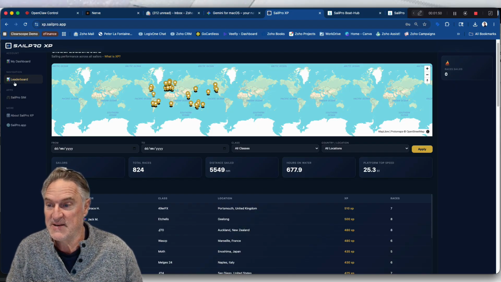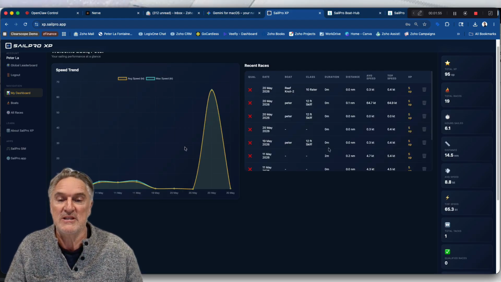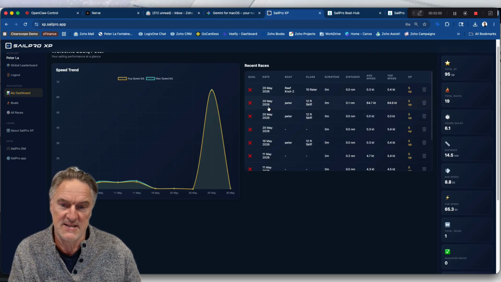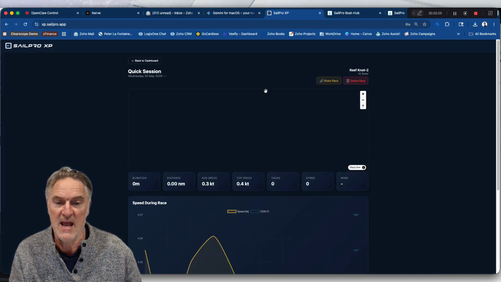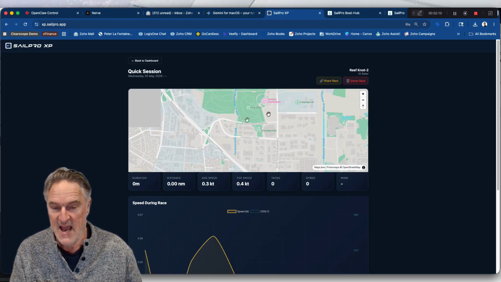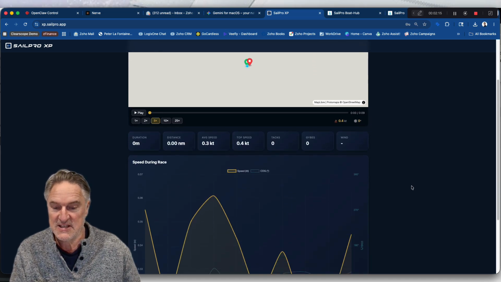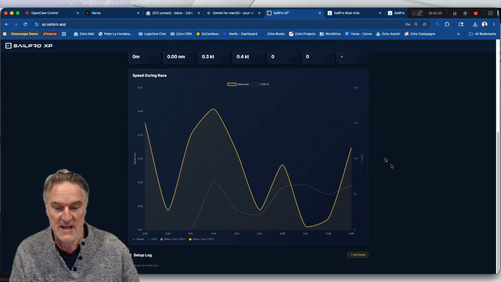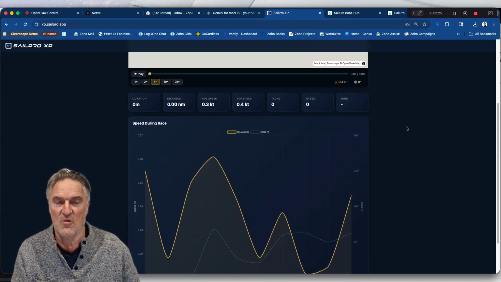But also, in addition, SailPro XP has your own dashboard, and it's here where you can see all of your own races. So you can see, here's a race, here's another race. You can see how many points you've got. You can see your speed trend, and then you can open them up and you can actually see the actual track that you took here. Of course, this is just me testing on the land, and then you can see the speed over ground, course over ground, all that type of stuff. You can also see things like the duration, the distance, the number of tacks that you did, and all of that sort of stuff here.